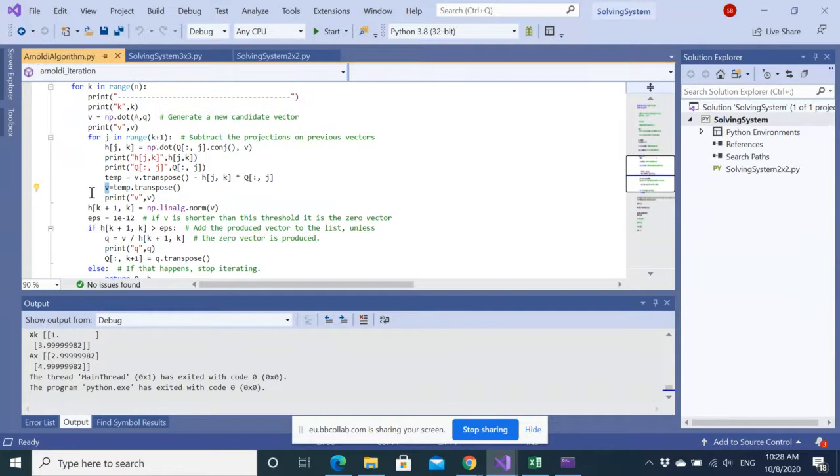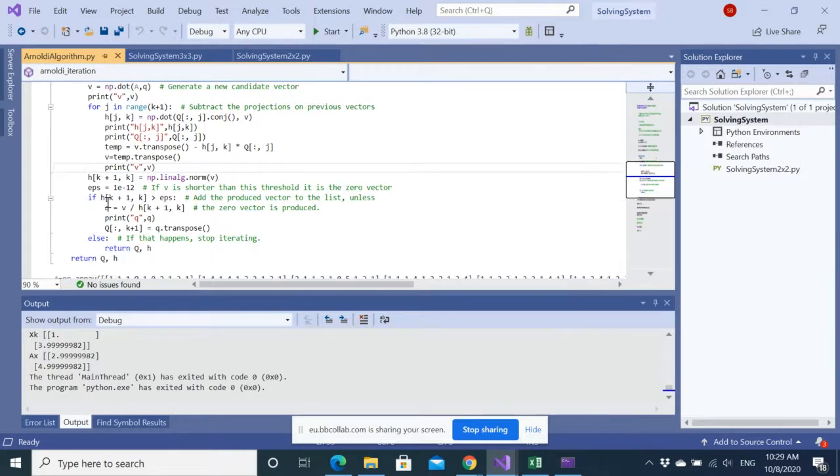Okay? So V is just the transpose of temp. So I obtain V now, and I will write down the entry in the Hessenberg matrix, which is H with index k+1, k. So it's going to be in the (k+1)th row, kth column of H, and I'm going to use just the norm of V. Here I'm defining epsilon to be 1 times 10 to the power minus 12, which is the kind of precision parameter I'm using for my computation.